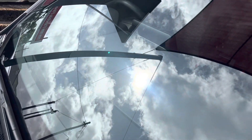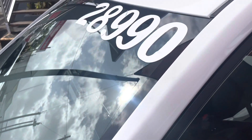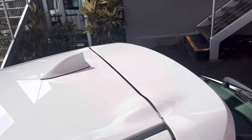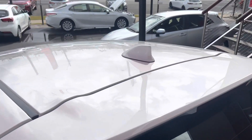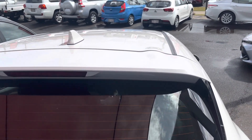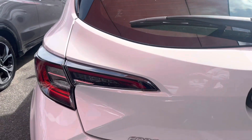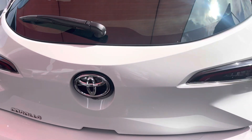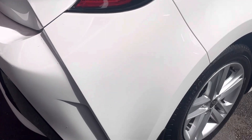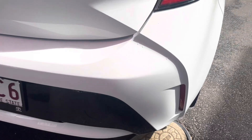I'll go up through the roof and make my way down through the left hand side of the car. There are no cracks or anything in the windscreen, and no paint damage or anything to the roof. I'll give you a good look from the back — no dents or anything through there either. Going through the back door first, the windows are all nice and clean. The rear door has a beautiful shape on these updated Corollas. Coming down through the rear bar, just a bit of dust on there but no marks or anything.